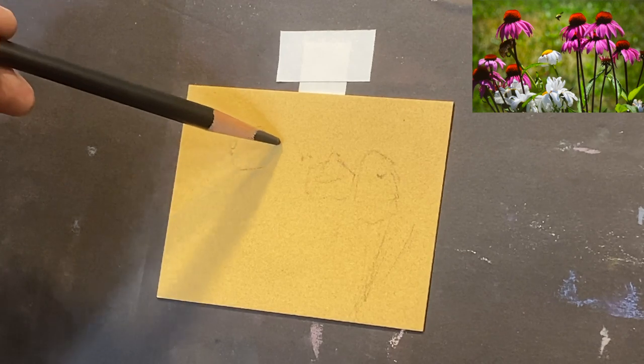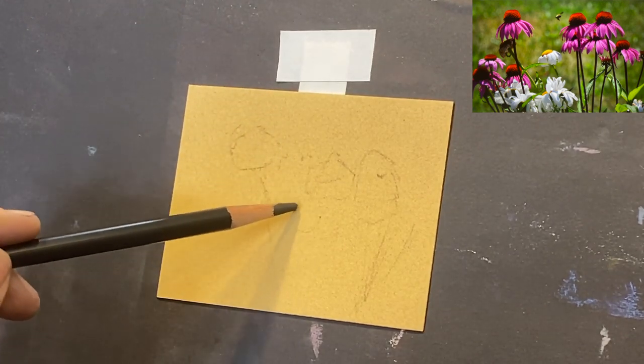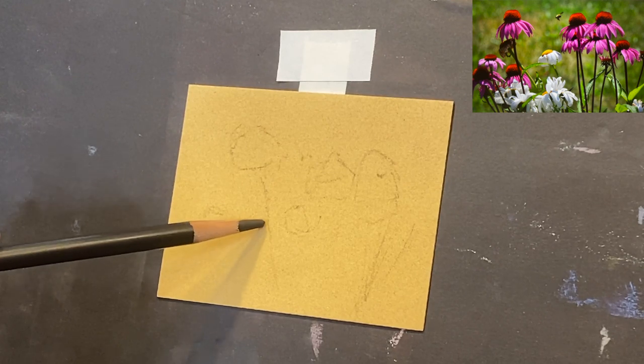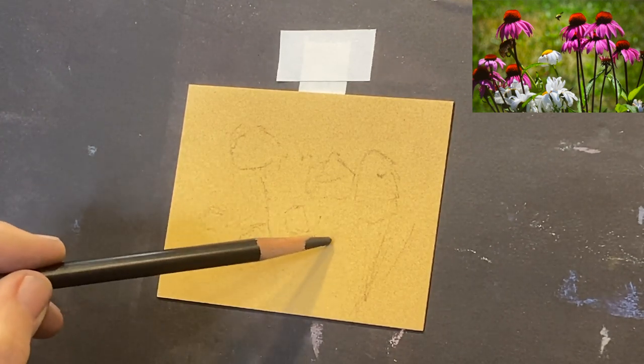But here's a little note: do not add water to Sennelier La Carte pastel card. I know with a lot of other pastel surfaces, they are water friendly. You can add watercolors as an underpainting or any other water-based product, but not with this Sennelier La Carte pastel card.